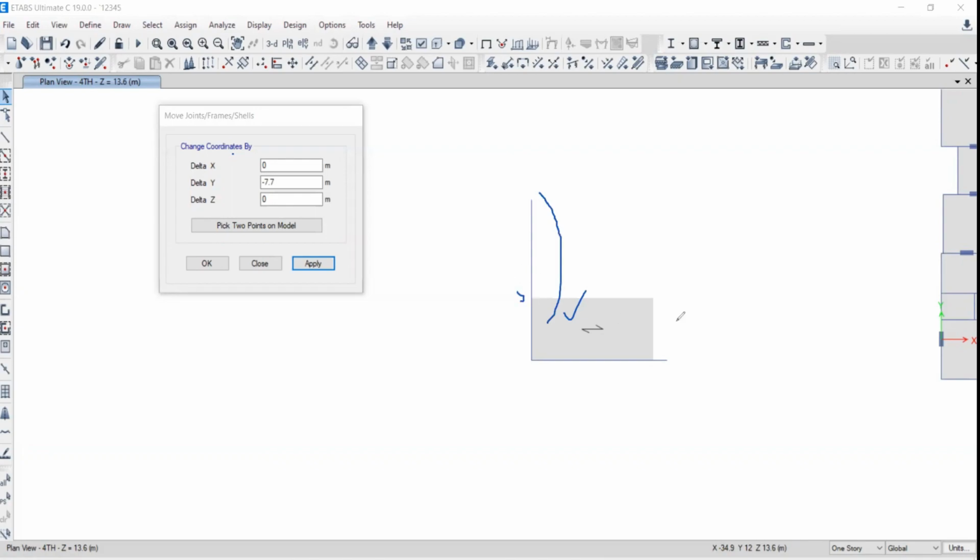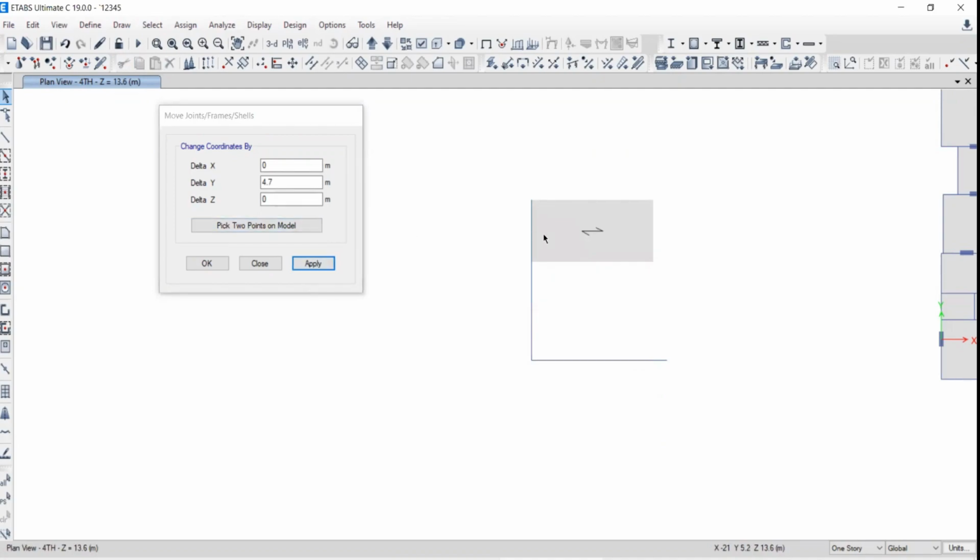Means this I, J, K, L. So this I point I want to have at this, then J, then K, and this L. I want to have this kind of shifting. Okay. So for that, what you need to do? Very simple. First, you need to select the slab. After selecting the slab, pick 2 points on model. Click over that. From this point to this point, I want to shift it, and let's just simply apply. Very simple it is.